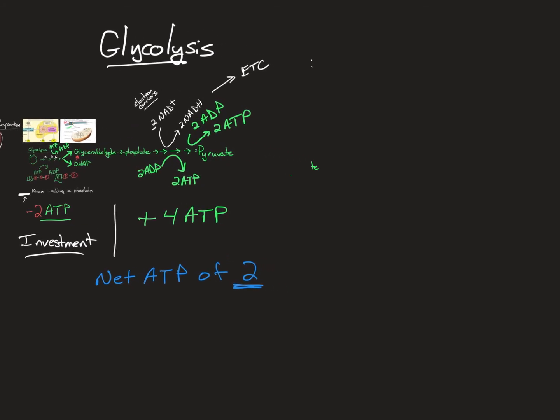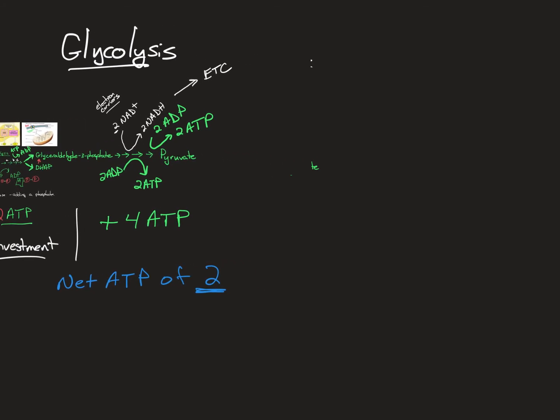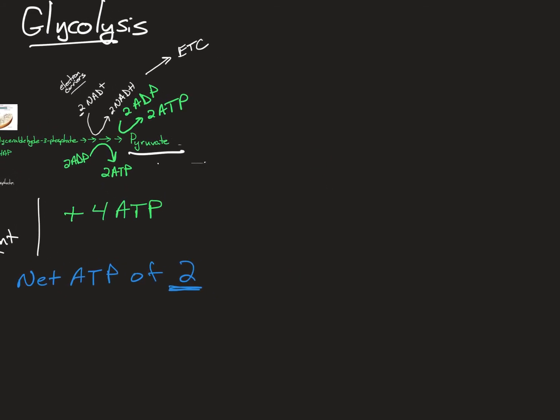And here we've come to the decision point. We have pyruvate. Now the NADHs are going off to the mitochondria. That's not a problem. ATPs can be used in the cytoplasm or not. Wherever ATP is used, it is used. But that's just producing just 2 ATPs out of sugar. That's not enough to keep you alive. But there's a decision point.